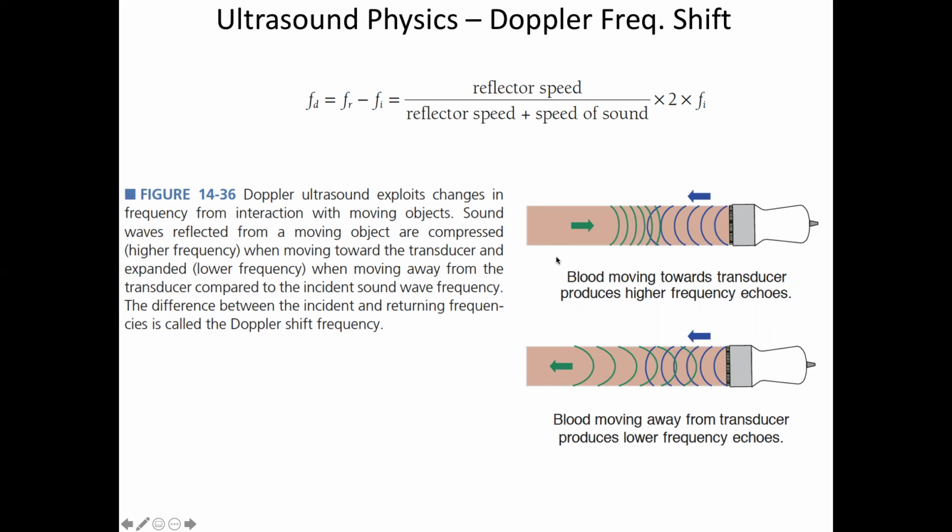So you can do that with, for example, blood or small spheres that you inject into the blood in the body. If I have something that's reflecting sound at a specific frequency, so now it's an emitter, and it's moving towards you while it's doing that, then the sound you hear gets pushed up in frequency. And you just measure that frequency difference, and you can measure the speed of the thing that's transmitting that sound, right?